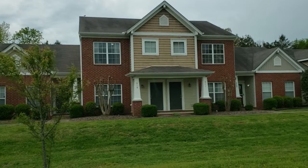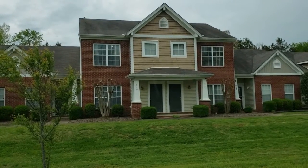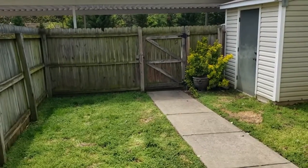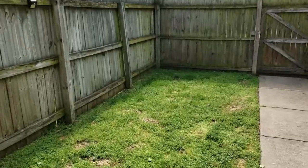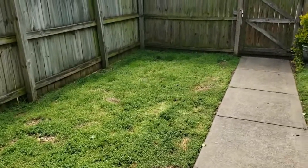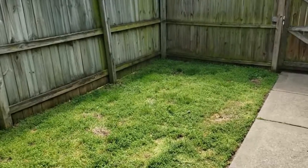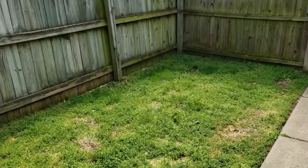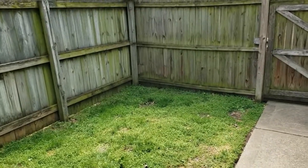So what I'm going to do is drive around back and walk you through the carport as if you were pulling into your brand new home. Okay, so we're actually starting at the back of the unit here. One thing I want to point out right away, this is something that's really amazing. I manage a lot of HOAs, and this is the only HOA that I manage and that I know of that actually takes care of the landscaping inside of the privacy fence.